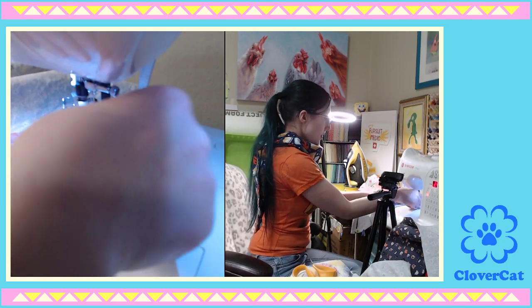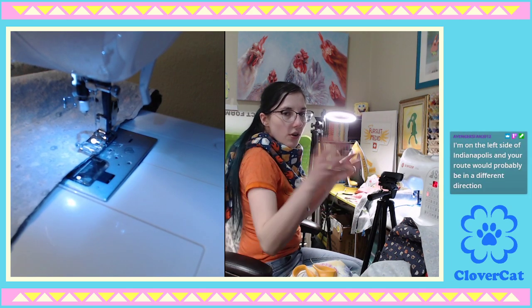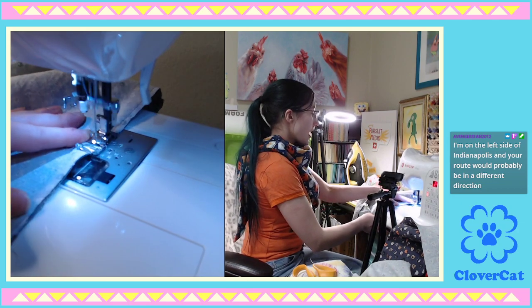So we're just gonna sew this all the way around except that little bit, and then from that little bit we're gonna turn the whole thing inside out. And then we gotta iron it again.